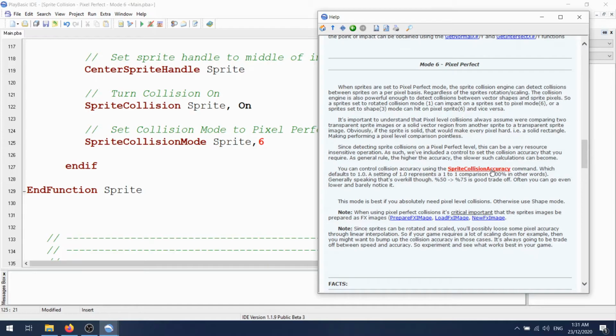Since we're actually just comparing what the two images look like when they're rendered, imagine a crosshatch pattern or something like that, where you've got some pixels that are a certain color, like green, and then some transparent pixels, and then some other ones. At certain scales, when you scale that down, you might have a point where whole sections of those green pixels are being skipped over and missed.